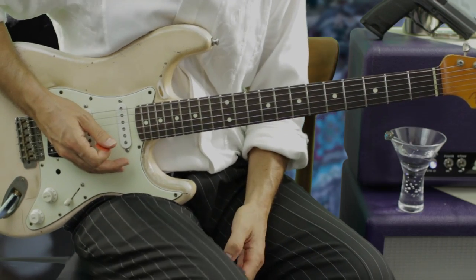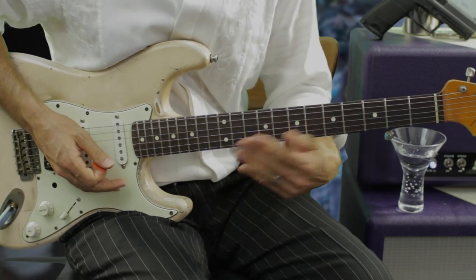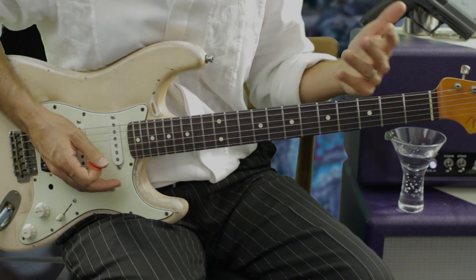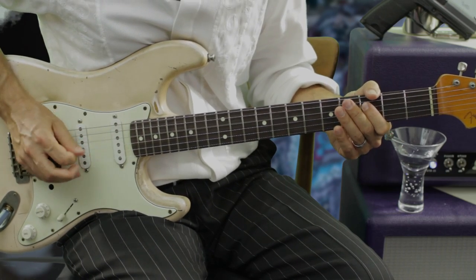Okay, and so for the last part, that's different, right? The parts, you know, reoccur in the song. So this is the only other part you're gonna need to know that'll round out the whole theme. Now it goes like this.